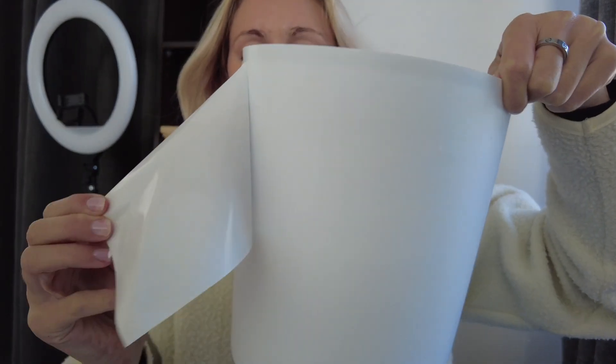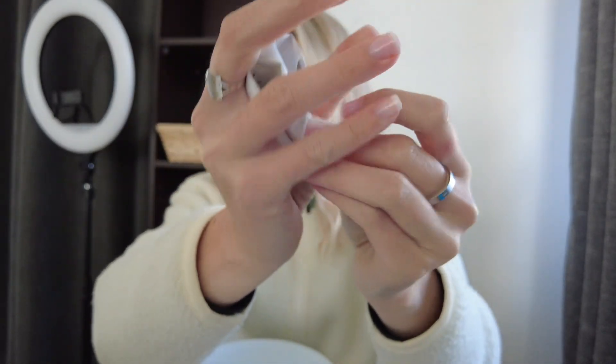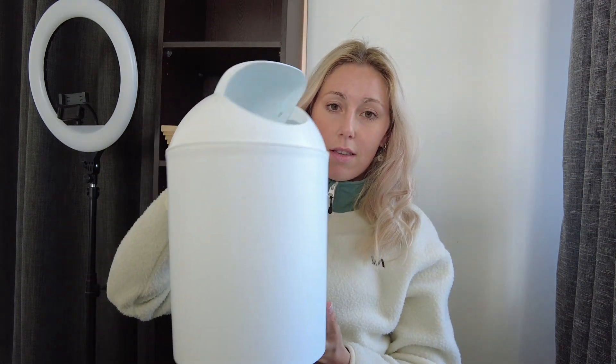I did buy a small dustbin just to put excess packaging that I no longer want to use — the packaging that gets crumpled and doesn't look too nice. How cute is it though? There was a tiny one in the shop — if you watched my previous vlog you'll know which one — but it was very impractical. This was the next size up from that, still cute. If you know me, you know that I love anything mini — mini handbags, mini dustbins, anything mini.